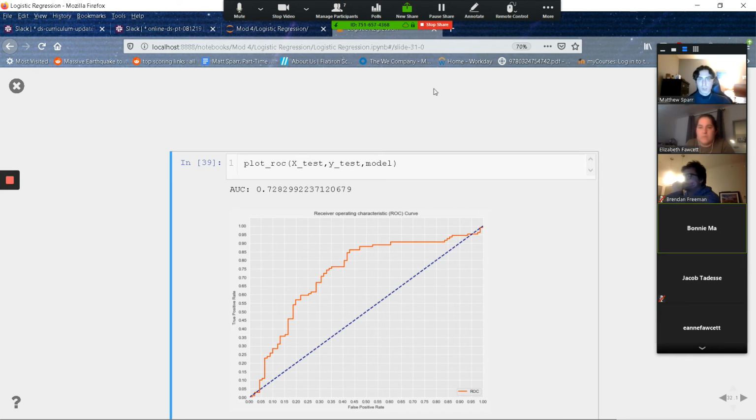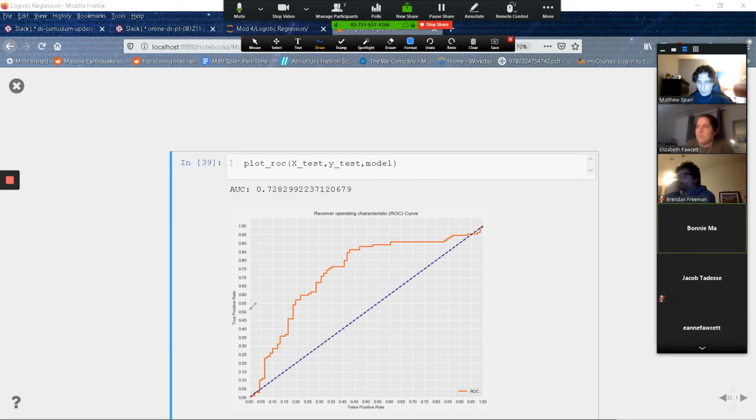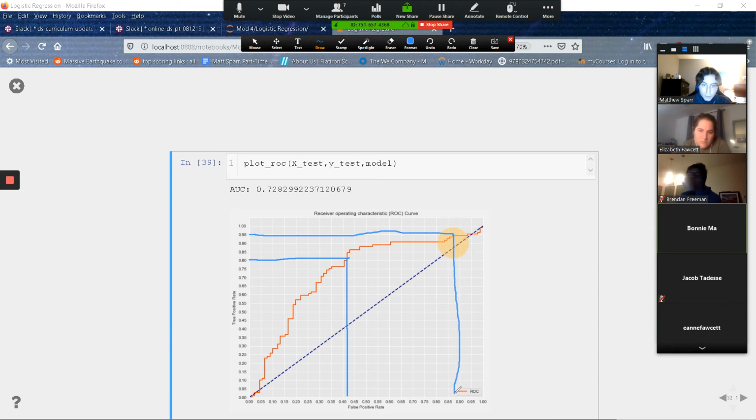1 would be perfect. So now what you can see here is if we wanted to have a true positive rate of 80, we would find 80 on the left here and go over. And wherever that meets the red line, we would then come down. And so if we were able to get an 80% true positive rate, we would end up with about a 42% false positive rate. If we wanted to go even higher to, say, 95%, and we bring that over and then down, we would see that we would have basically an 87% false positive rate.